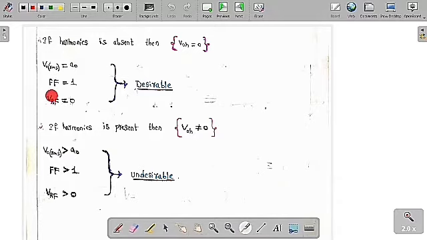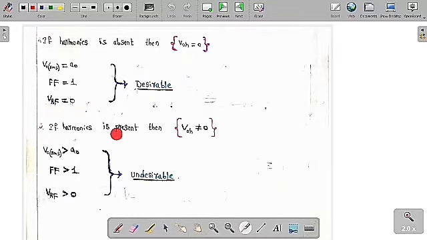Again, form factor is the ratio of the RMS value by the average value. If RMS value is equal to average value, then form factor is equal to 1. Whereas ripple factor is equal to the square root of form factor whole squared minus 1. If form factor is equal to 1, then ripple factor is 0. This is desirable: we get only a DC component and not the AC components, so RMS value is equal to average value, form factor is equal to 1, and ripple factor is equal to 0. This is what we need.